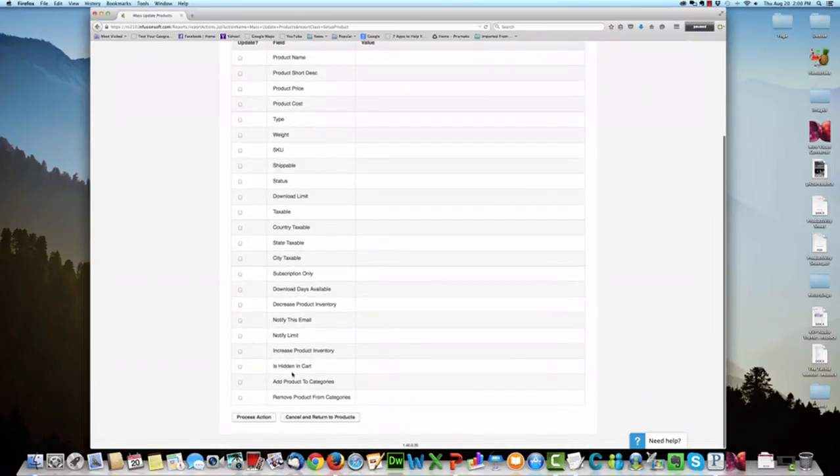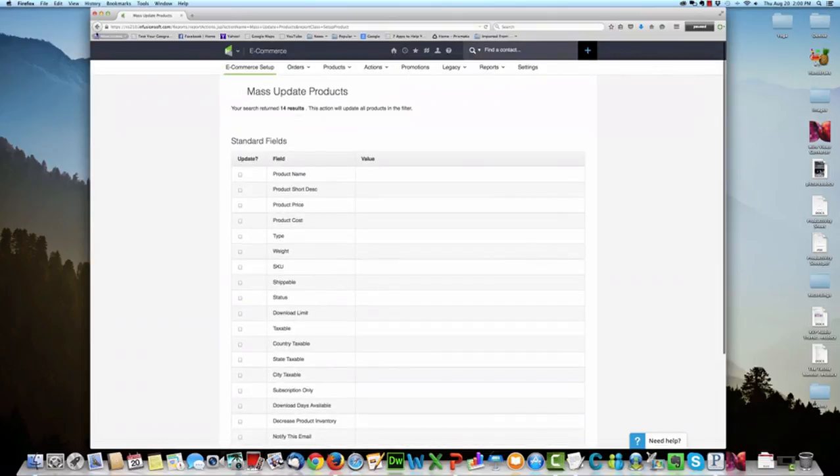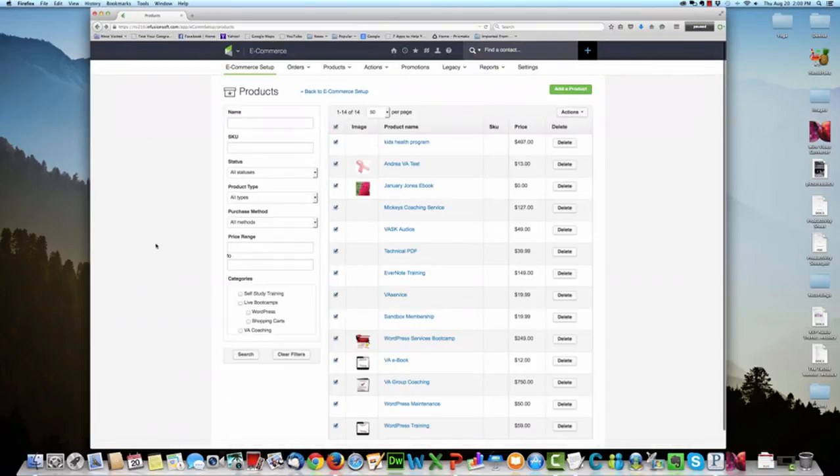Most of the time it's something that you would flip on and off, something like it's hidden in the cart. And we talked about that. The shopping cart, which would be your storefront, if it was hidden in there, something you didn't want to sell in your storefront. Okay, so let's create a new one.